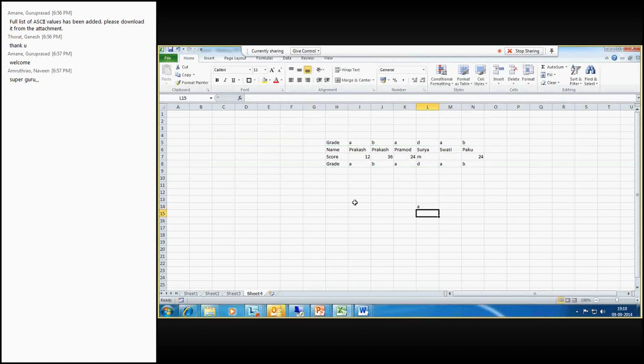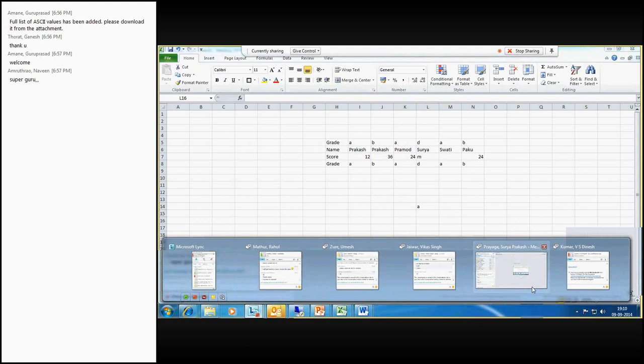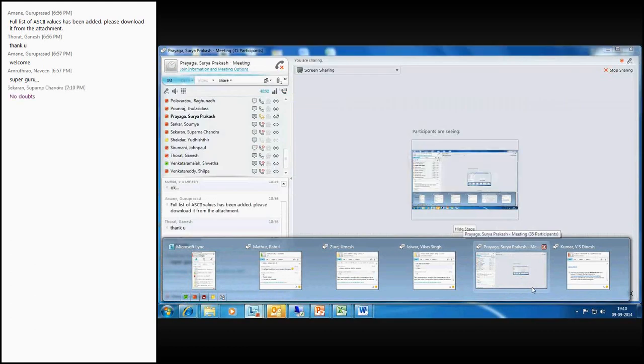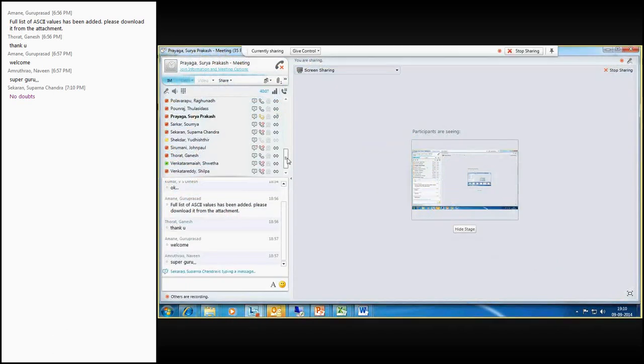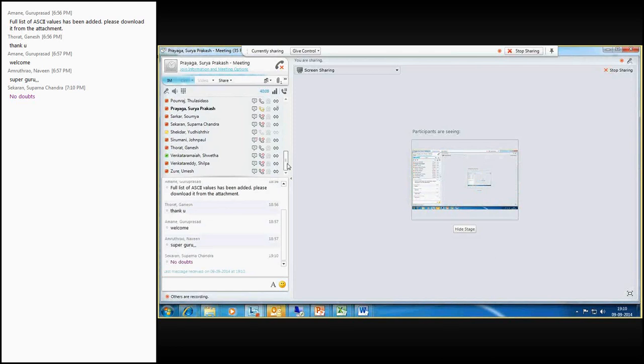Okay. Have you understood? Raghu? Yeah. Dhanashri, are you able to understand this formula? Okay. Anyone else who is having any doubt on VLOOKUP or HLOOKUP? Suparnachanda? Are you there? Satya? Yeah, it's fine. So you have no doubt on this, right? Okay, fine. If you have any doubt, just ask me. I don't have any problem.